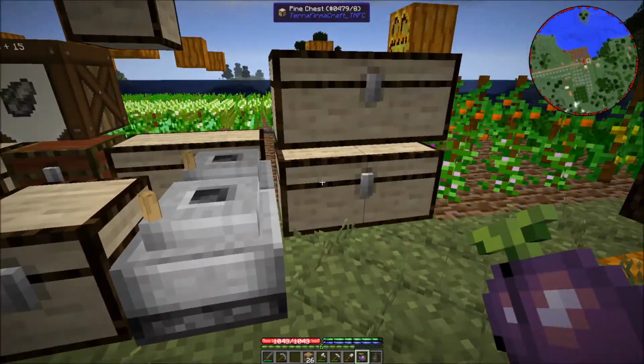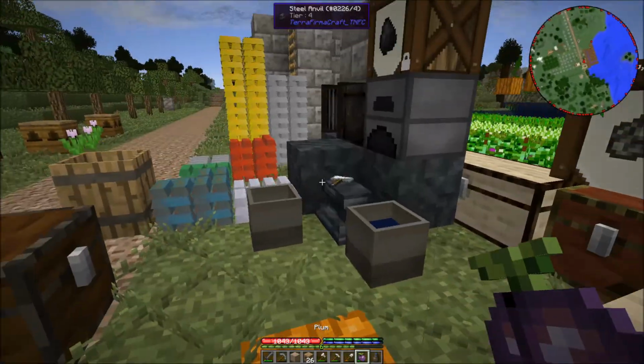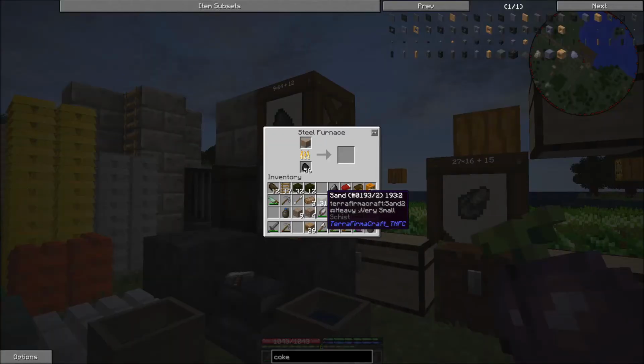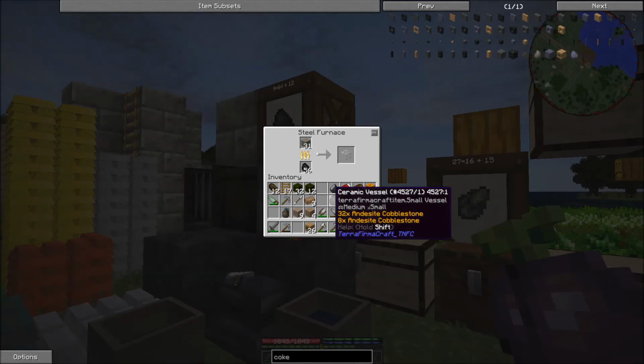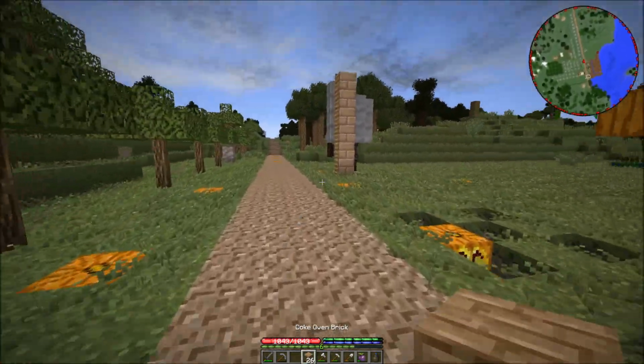We're just gonna, well, you know what? We're just gonna drop that in the oven here. We're gonna put in 1 piece of regular sand first, and then we'll drop in the 31 sand here as soon as we can. And so now we're ready to make this coke oven.